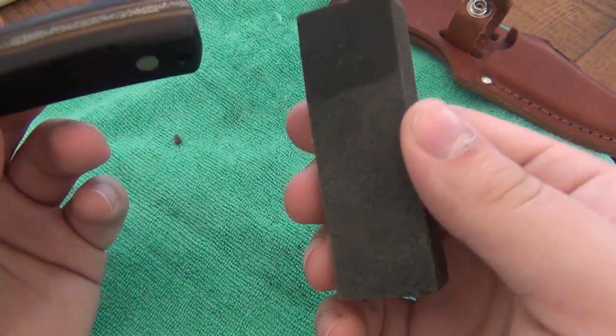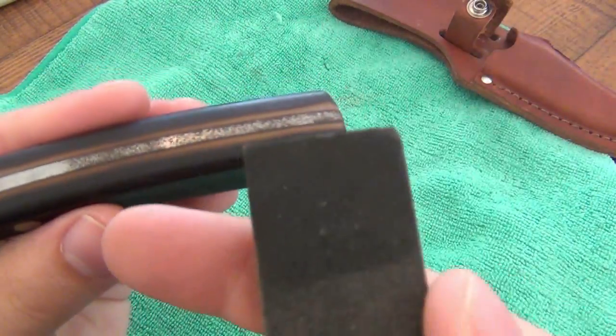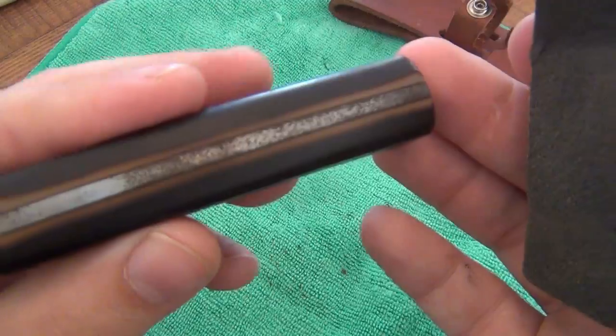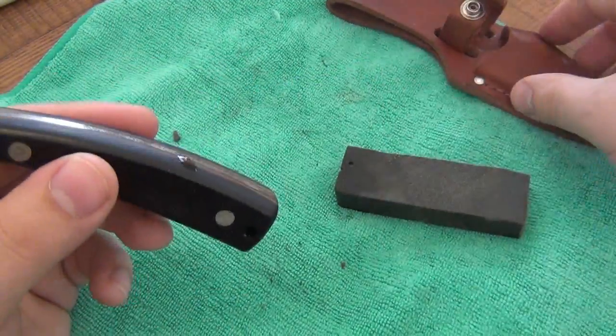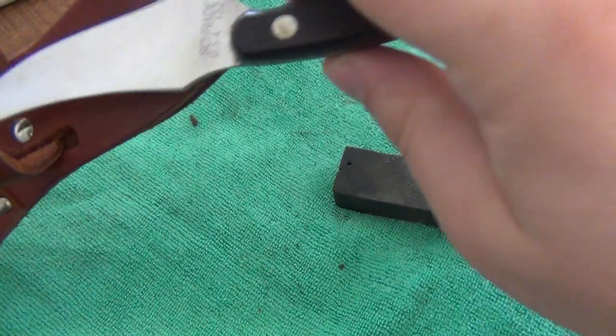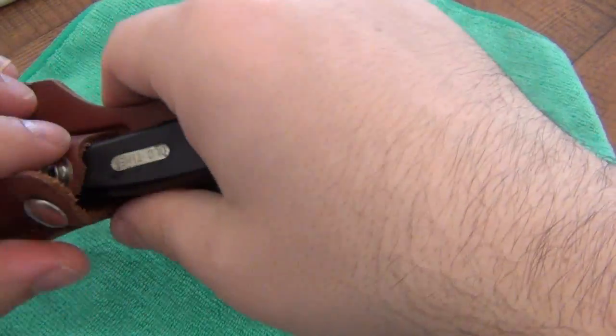What am I going to do? That's all you need. So I'm going to start off with the wet side again. Actually, I'll re-wet that. I'll give you a little demo here, all right? Now, in this particular case, I'm going to put this back in the sheath because I'm doing the spine of the handle. I don't need that sharp edge exposed.